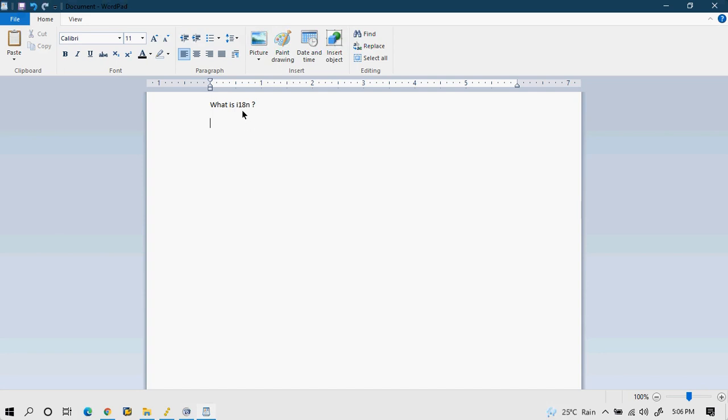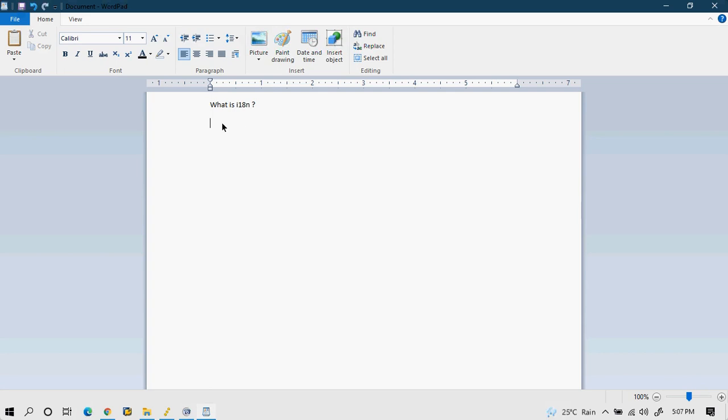Okay, so let me tell you what i18n is. i18n is nothing but internationalization. Internationalization means keeping all the hard-coded text of the application in one central place. Why do we generally store all the text in one place?